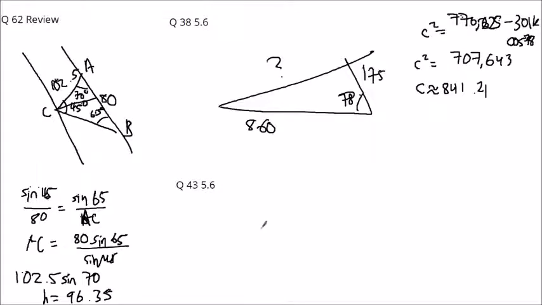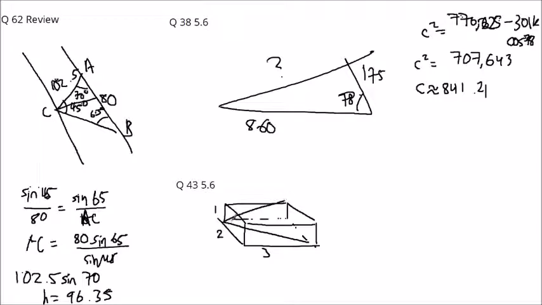Trigonometry and geometry. We have our cube right here. I can actually draw these quite well, like that. We have this as 1, 2, and 3, and what we want to find is the angle of this. What's this angle right here? In order to find this angle, we actually have to draw a triangle like this, right? And we have to find each side.